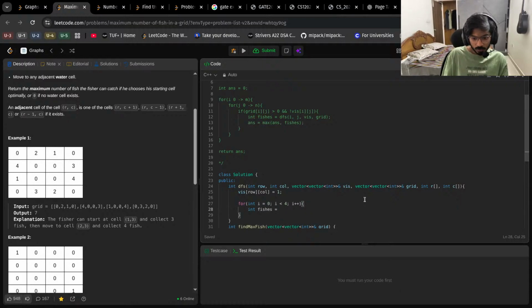Fishes is equals to grid of row comma col. New row is equals to row plus r of i, new col is equals to col plus c of i.